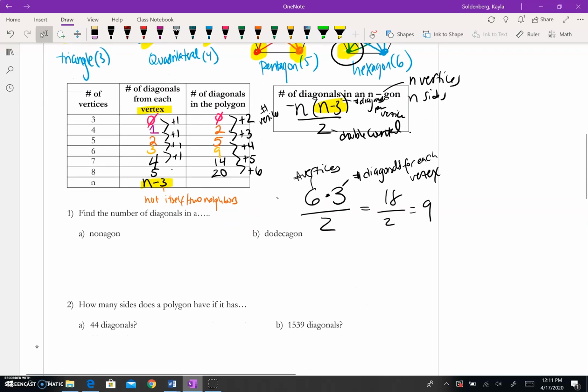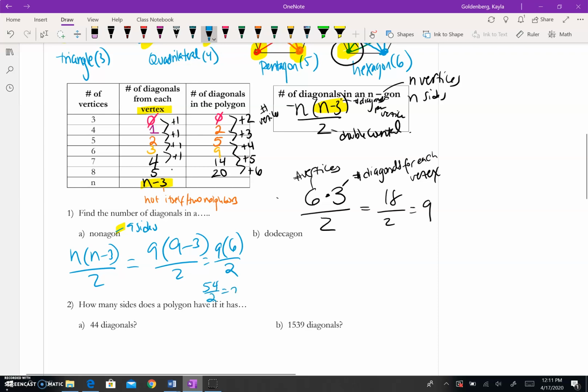So let's just do some quick practice using our formula. What are the number of diagonals in a nonagon? I'm going to just Google that on my phone, looking up the word nonagon. And a nonagon has 9 sides. So I'm going to make a little note here. Has 9 sides. So remember, n times n-3 divided by 2. Number of sides is n. Sides take away 3 divided by 2. That's going to be 54 cut into, which is 27.